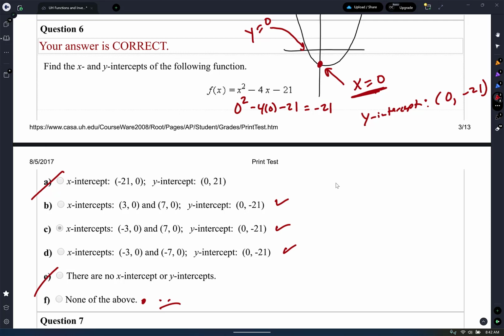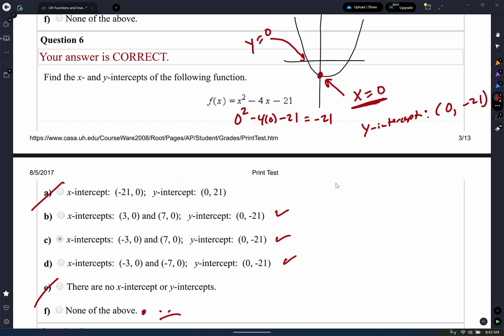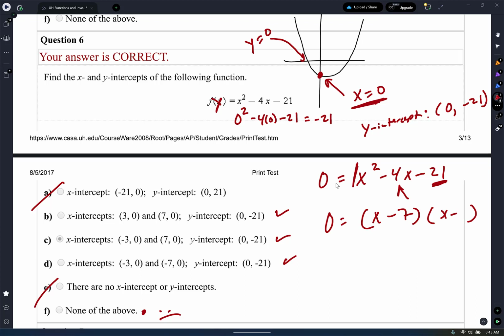Now for the x-intercept. My y value has to equal 0. So remember, this is y. So I'm going to go 0 equals x squared minus 4x minus 21. Here's where it helps to factor. Give me two numbers that when I multiply, give me negative 21, but add up to a negative 4. And you can only do that if the number in front of the x squared is a 1, and it is. I guess you can also let the answers help you out. Negative 7 and 3. X minus 7, x plus 3.